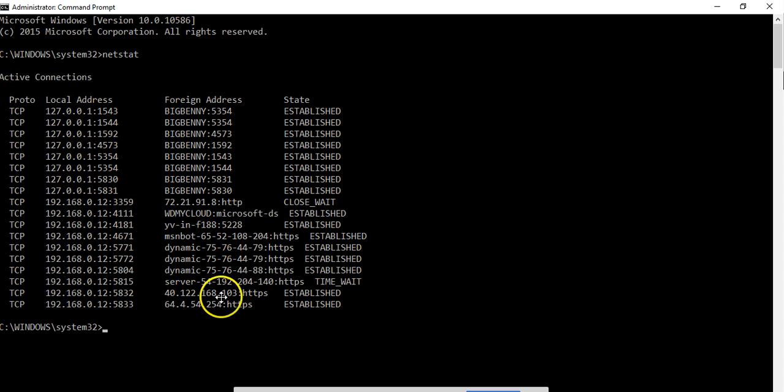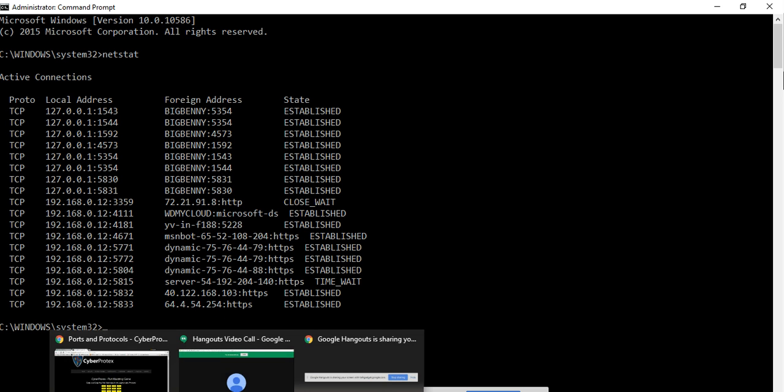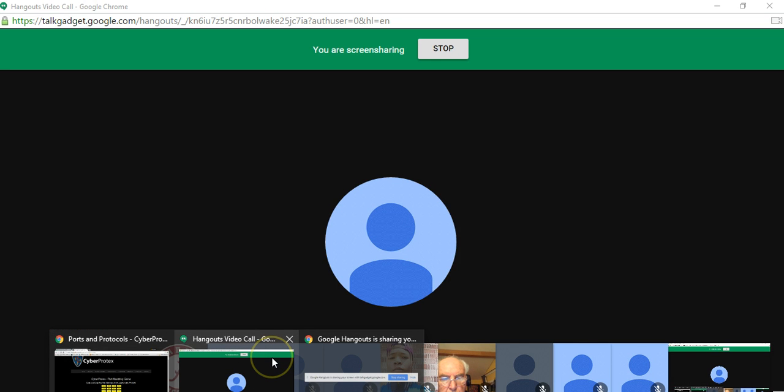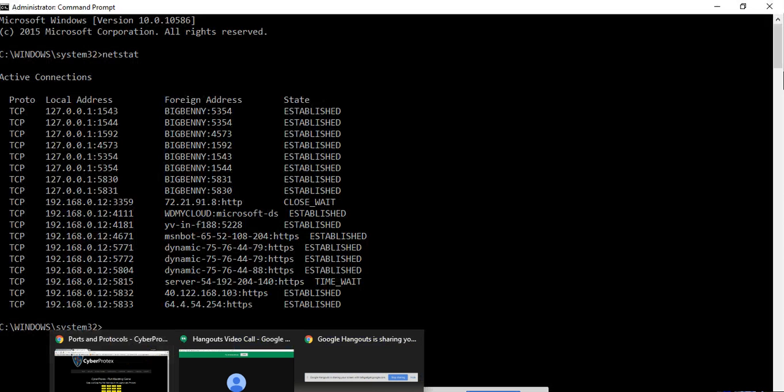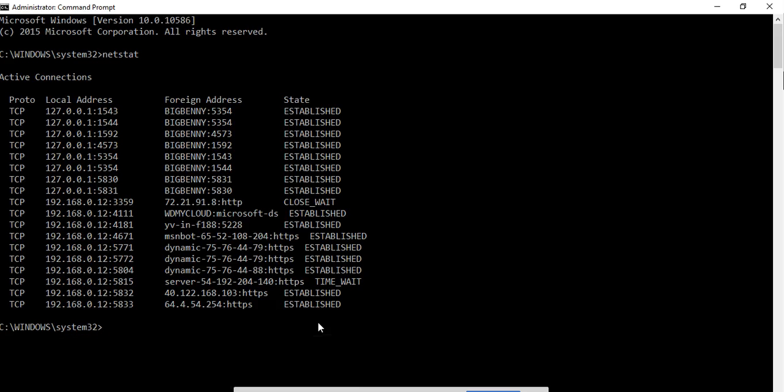And many of these, if we were to go in and type in these IP addresses, I have a good feeling, based off of the fact that I don't really have anything open except for Google Hangouts and my website, that there's a good chance that these guys down here at the bottom are more than likely in the 5800 range, doing some voice over IP and specifically negotiating this for me.